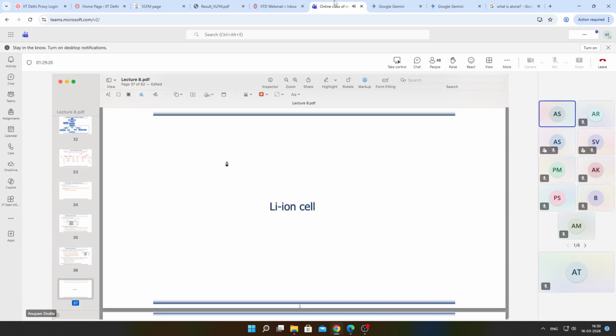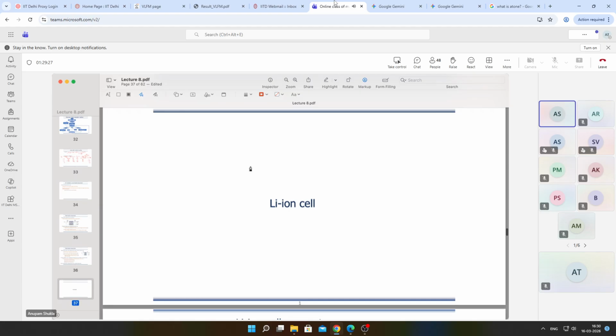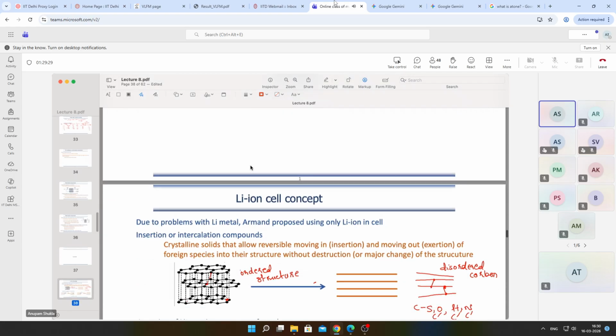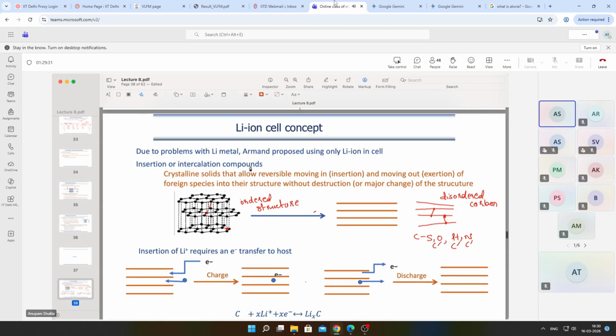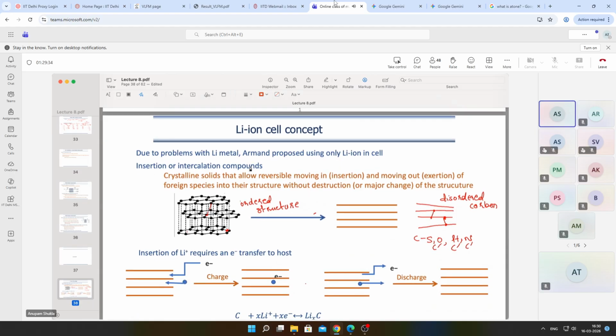Now, before I do that, what I will do is, or maybe let me cover this and then we will take the attendance. Okay. So lithium ion cell, if you recall, we have done this discussion previously when we talked about the fact that lithium metal represents one of the most attractive carriers of electrochemical energy because its standard electrode potential has the highest magnitude and it is the lightest metal. Okay, so therefore the energy carried per unit weight is the best value.